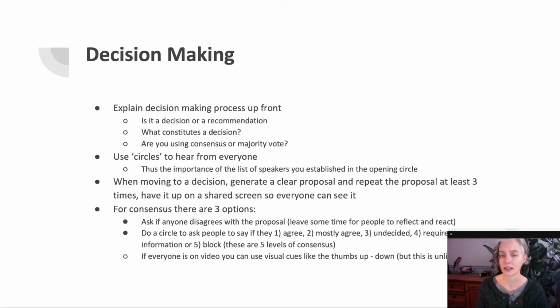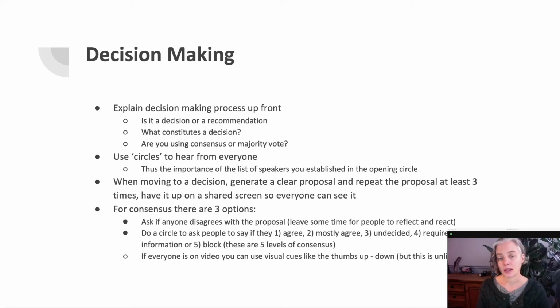I'm just going to touch lightly on decision making because I could do a whole workshop just on decision making. But during meetings, I think it's really important for groups, especially that are working together, to have very, very clear agreement about how they make decisions together. So do you use consensus or is it majority vote? If it's majority vote, is it 50 plus 1? Is it 70 plus 1? What's your line?